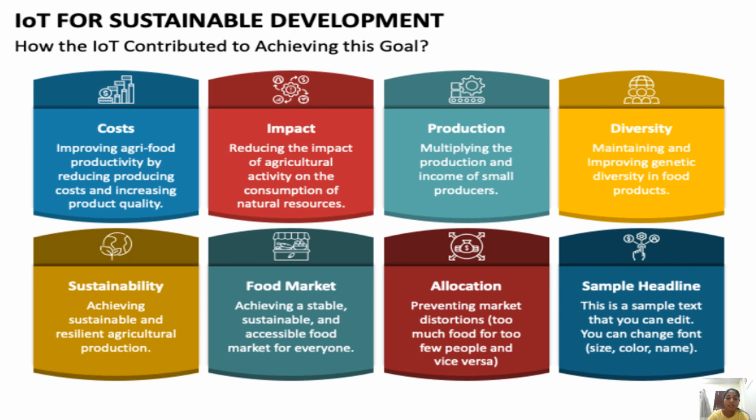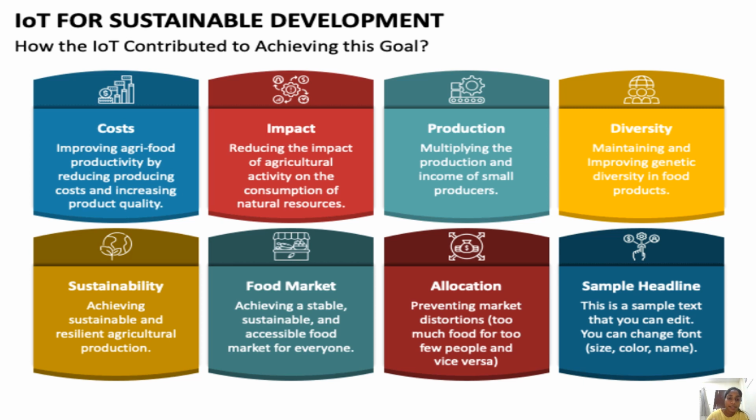Then the fourth one we have is diversity. IoT contributes to achieving this through technology. It can customize growing conditions for diverse crop varieties while preserving genetic diversity and promoting the cultivation of traditional and indigenous crops. Then we have seed conservation under diversity too. IoT systems track seed stocks and identify rare or endangered plant varieties, facilitating seed banks' efforts to conserve genetic diversity for future generations.